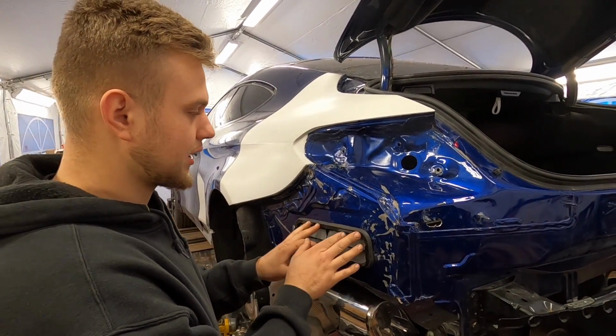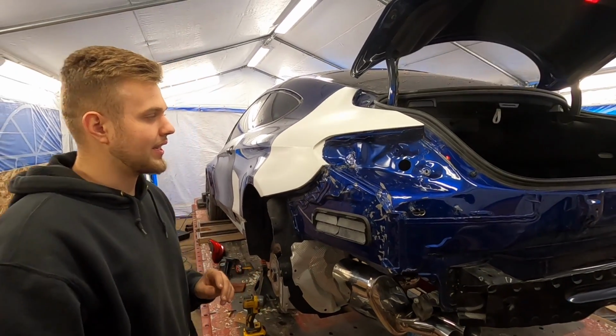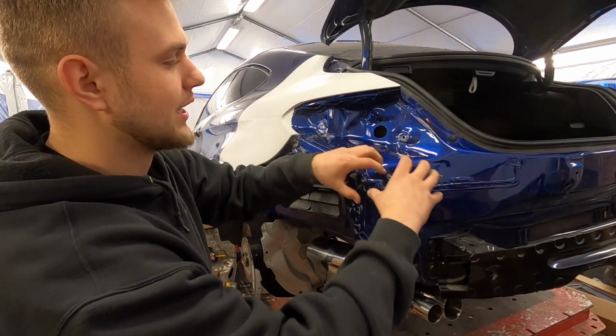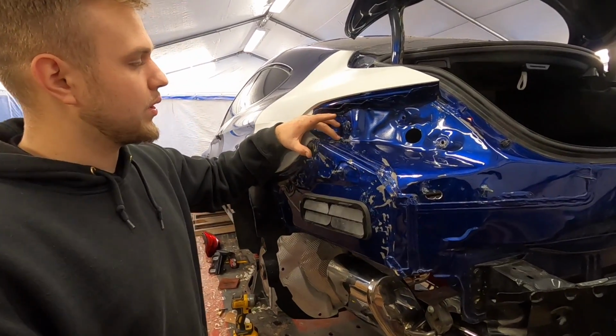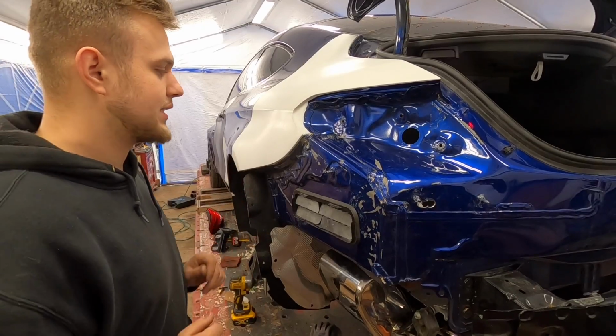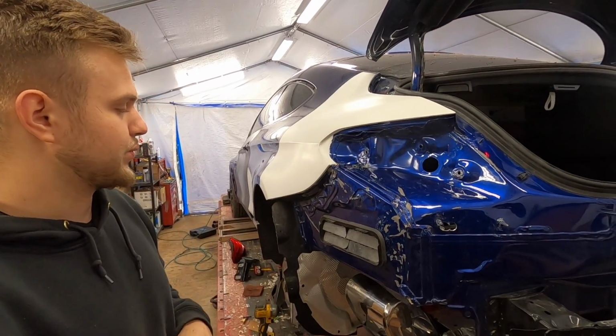Everything is, you know, clipped into position, so we're good right here. What we're actually going to do right now is weld in this hole right here. We made it to pull this whole entire section out, and then we have to weld this little thing right here. And then I'm going to cut the seam seal off and re-seam seal it, that way it looks as OEM as we can get it.